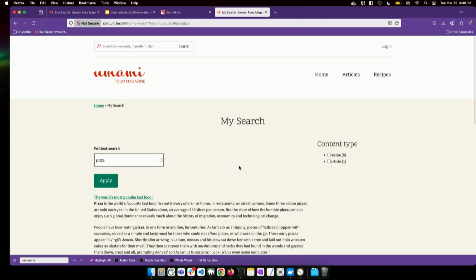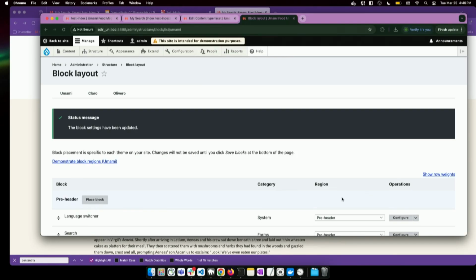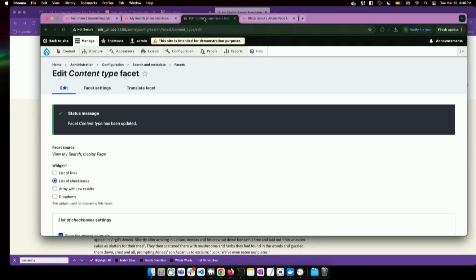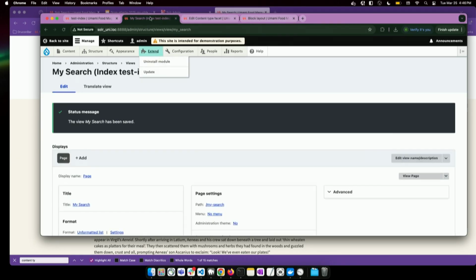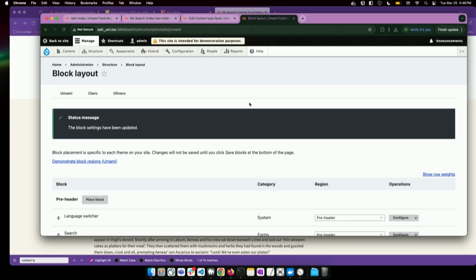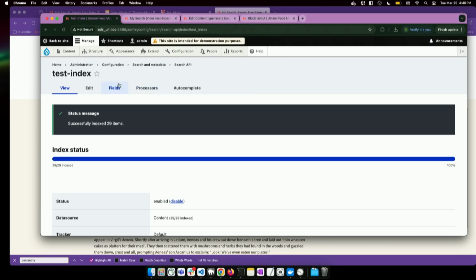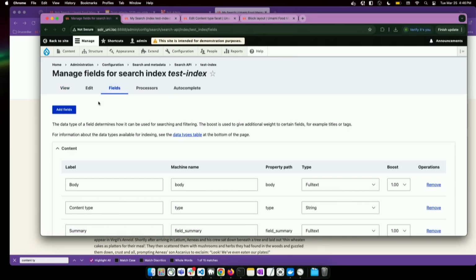Okay, cool. Similarly, we can add another facet based on the created time. And to do that, let's add that field. We need to add it from the index here. Click on add fields.